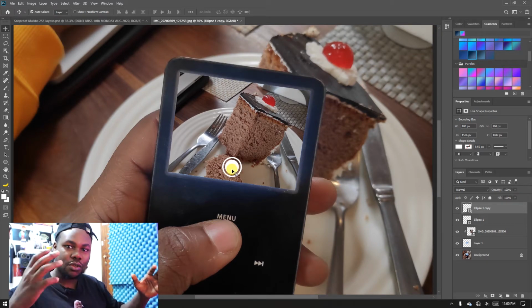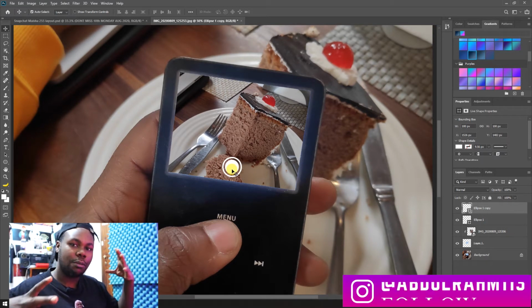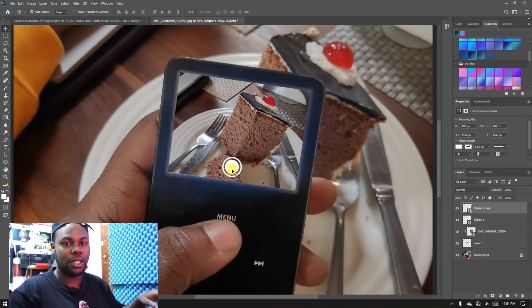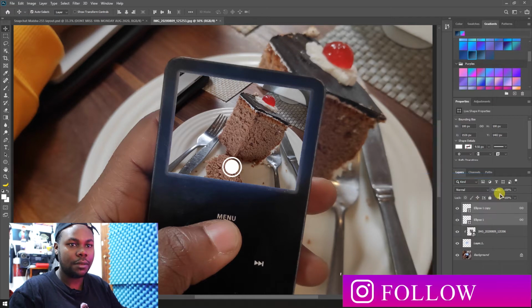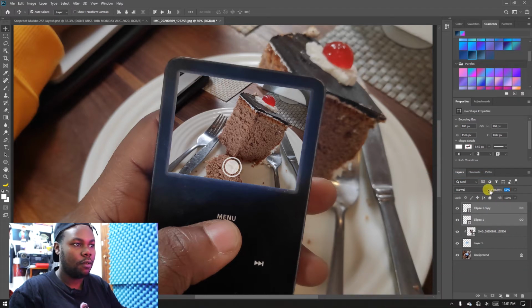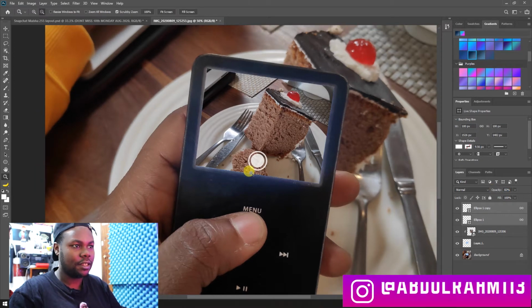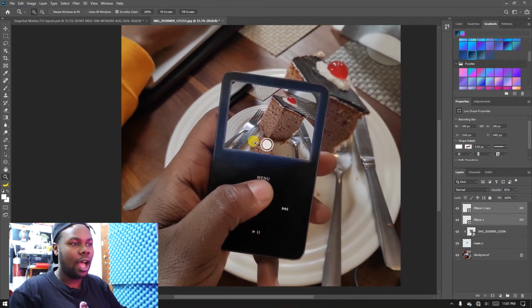So you're playing around with the user interface, so you can give it a little bit of a feel whereby this looks legitimate and real, but it's actually Photoshop. So here, I'm gonna link the two layers. After that, I'm gonna change the opacity for both of them, a little bit of opacity, just like that. But I guess I could go more opacity, yeah, somewhere there.